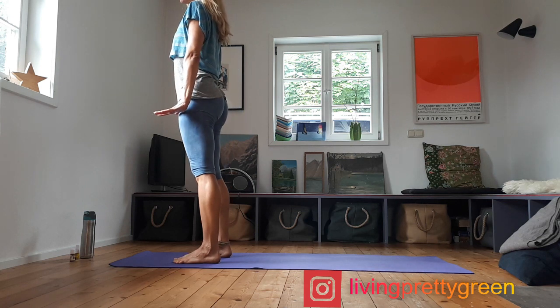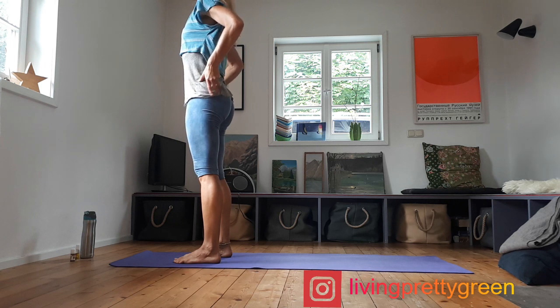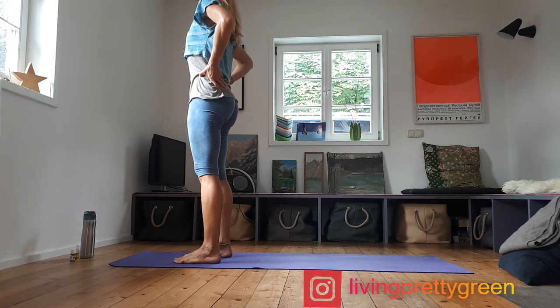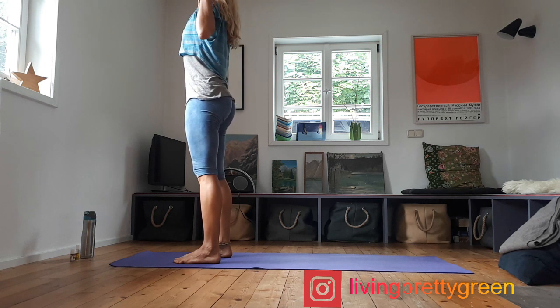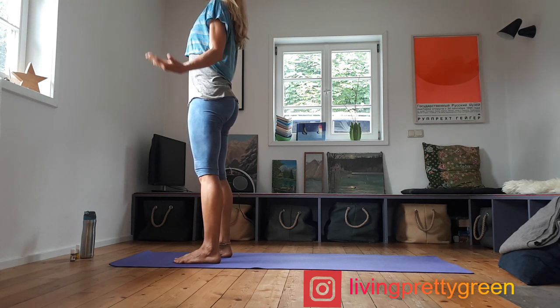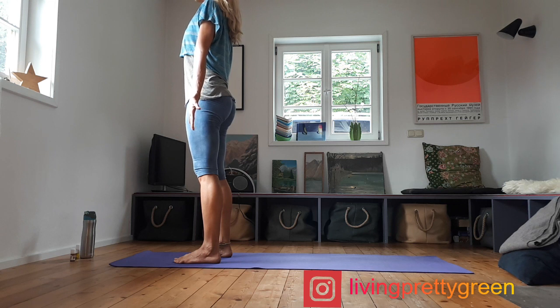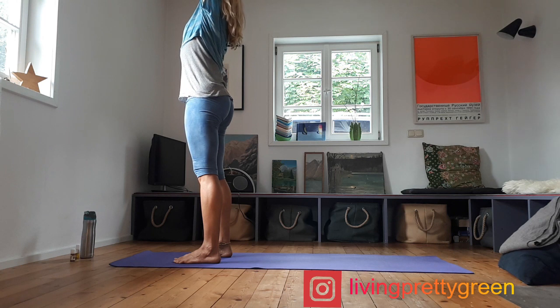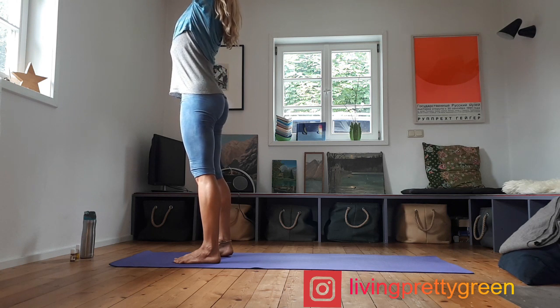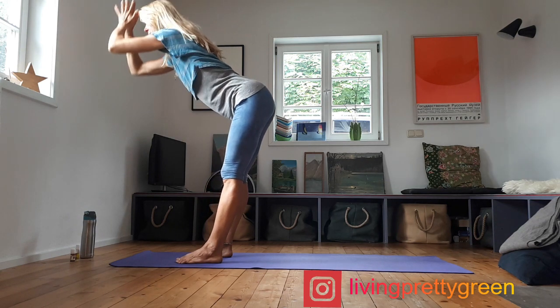Ground your feet really, really nicely onto the floor. Tilt your hips forward. Roll your shoulders back and your ribs in. And your hands show to the front. Tadasana. Now breathe in. Lift your hands up into the sky, over your head, swan dive, which means go with your straight back down to your feet.